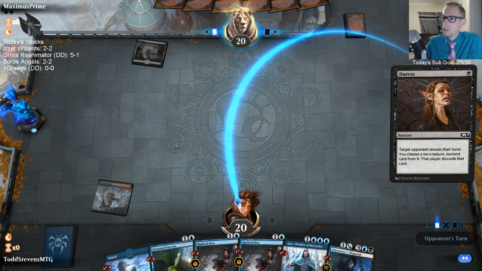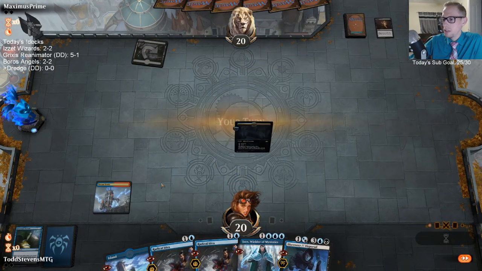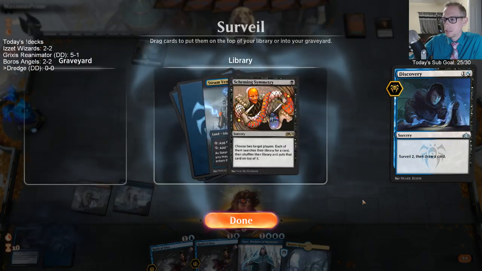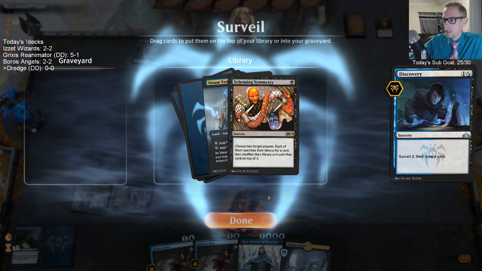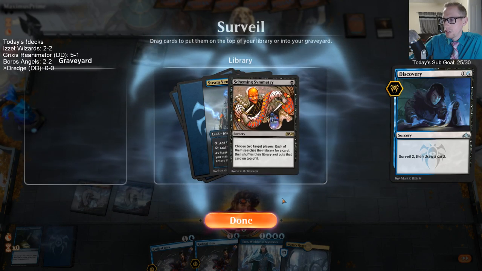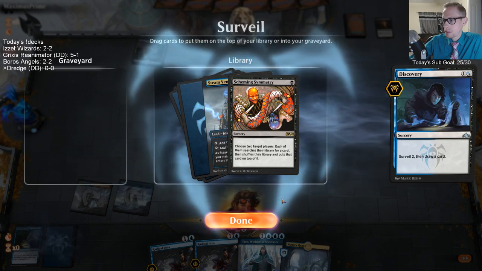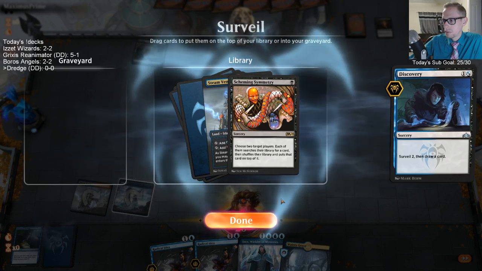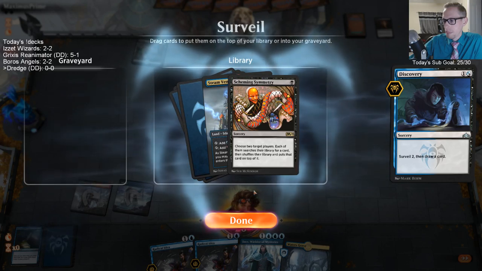Oh no, oh no, oh no. Turn one, discard. Come on, take something else. Don't do it. No. No, we had a master plan. Okay. So this could be another Drowned Secrets. Yeah, I think I keep that.